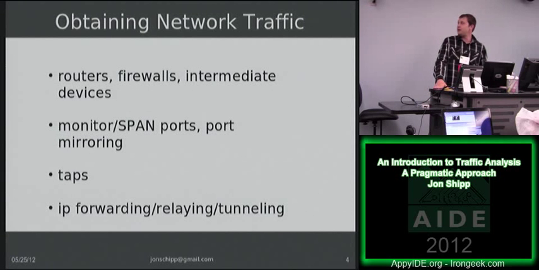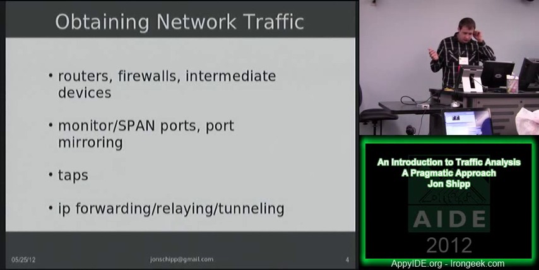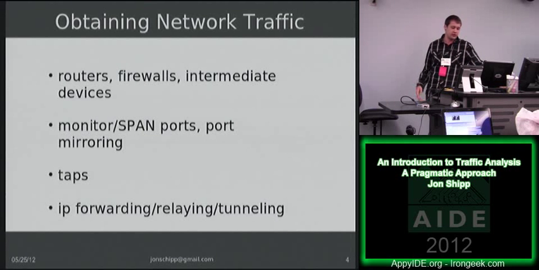Okay, so we can obtain packets in different manners. One is you can run sniffing tools on routers and firewalls and other intermediate devices, or we can use our switches, and Cisco has something called SPAN, or RSPAN for remote SPAN. What we can do is copy packets from all the ports on a switch and send them out some other port so that copies make it to a system. So we're making duplicates of the packets to send somewhere else. Another term for that is port mirroring, which I believe is a non-Cisco term. We also have taps.